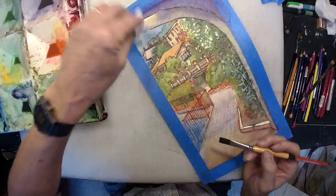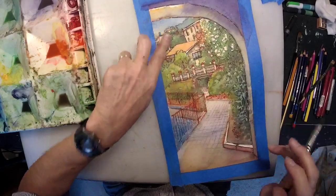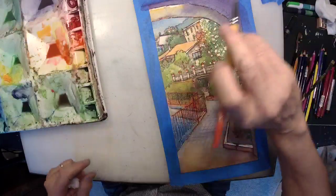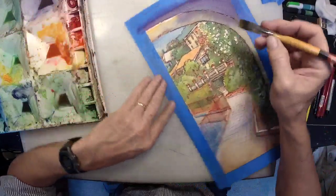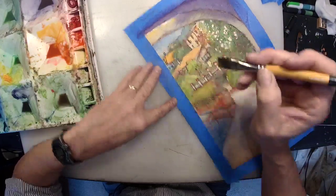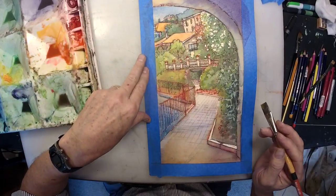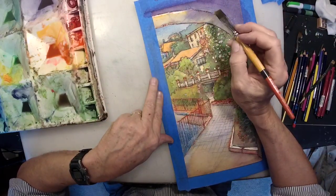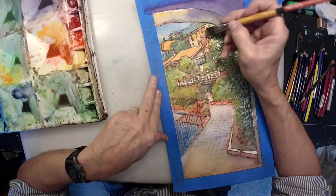All right, so there's my blue sky, a little bit too blue, a little bit too dark. There. Oh yeah, and then this roof also needs to be orange. I think I've unified the color of the roofs in this scene just a little bit, and I'm completely fine with that. I think that was a good choice. In fact, I'm going to even add this orangish shade a little bit more to this face of this building here.